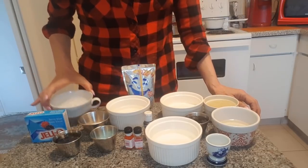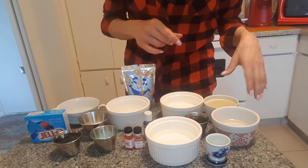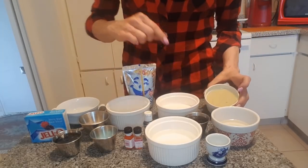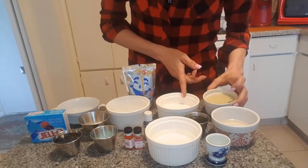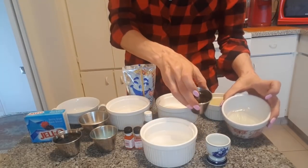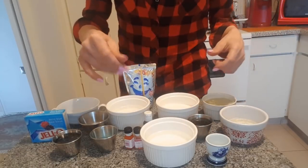And then for our candy version, which is like the other one where we do the cook, you're going to need 1/2 cup of regular sugar and 1/2 cup of canna sugar, or again, you can use a full cup of your canna sugar. Same thing with your syrup. I'm using 1/4 cup of canna syrup and 1/4 cup of light corn syrup. Again, you can use as much or as little of either as you like.